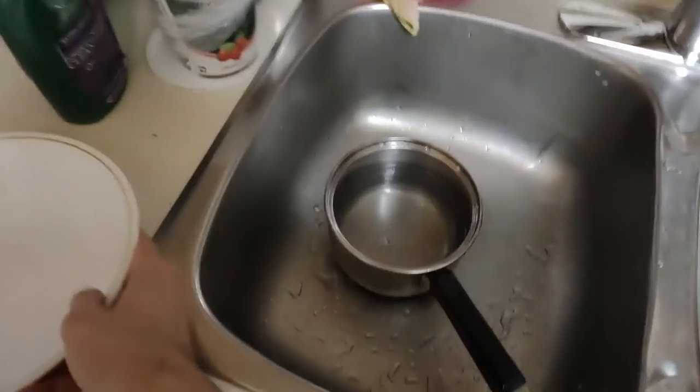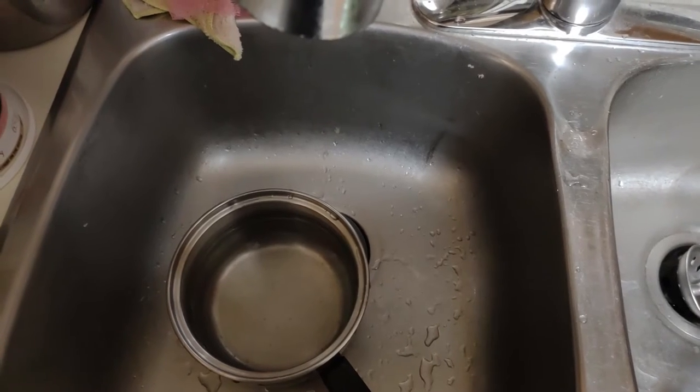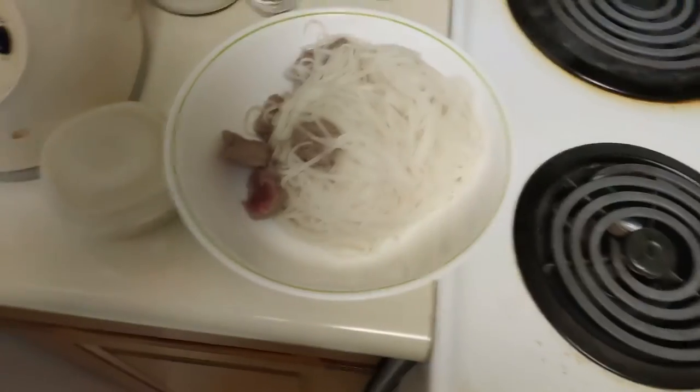That beef is just a little over medium rare. It's good enough for me, I don't really care. Put this here. This is for separation for later. Alright, we'll wash that later. Well, I guess it's not fully cooked. Alright, that's okay. I'll just throw it into that soup later if it really doesn't fully cook. I have a feeling it's not going to. Actually, what kind of beef is this? I'm just gonna eat this. I don't think that's the brisket. Or maybe it is. Maybe I don't know my meats anymore. It was really tasty though.